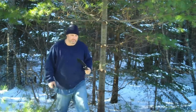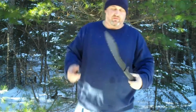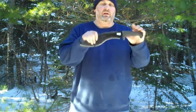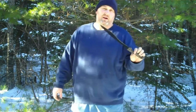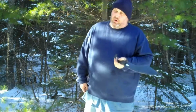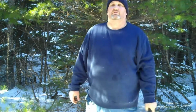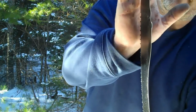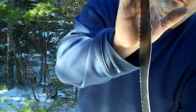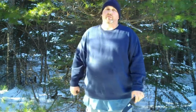Okay, my initial thoughts on hacking and chopping and stuff like that. This thing is pretty badass for the money. It's like 20 bucks. Would I recommend it over having nothing? Yes, because I have nothing. I have this now. But actually, you can see that blade's getting a little bit worse. It's a little bit here and there. I'm going to take it home, pound it down, and probably take a grinder to it.